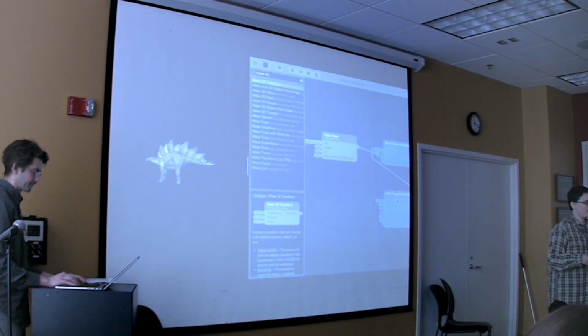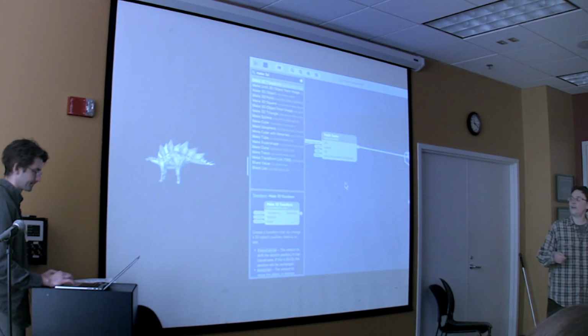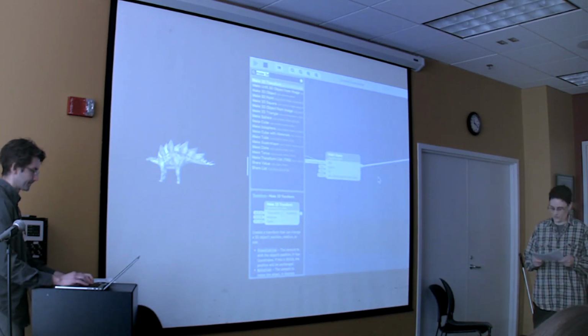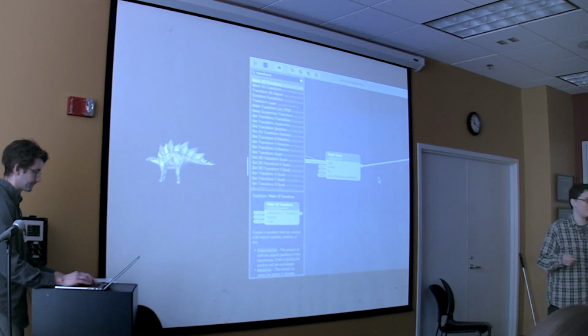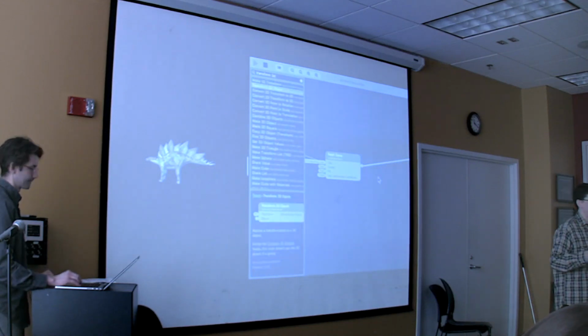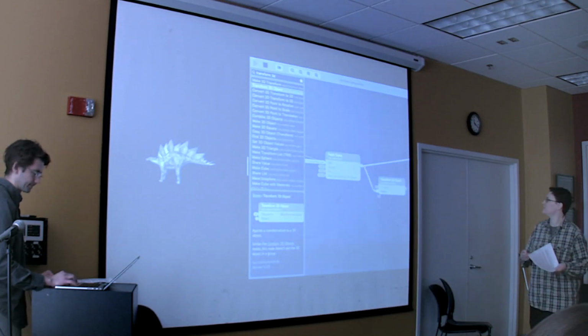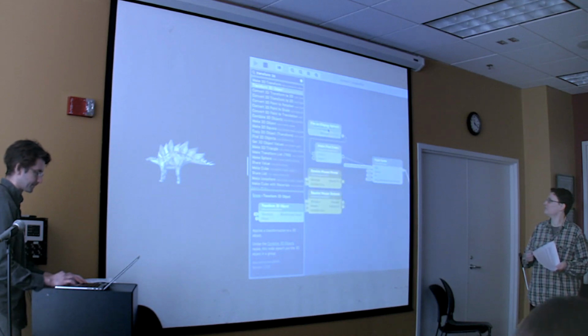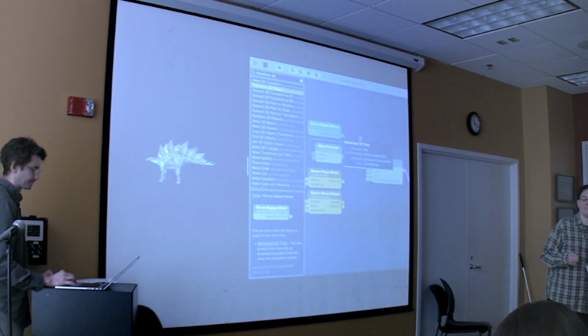Okay, and one more thing, just for fun, let's make this a spinning stegosaurus. If you want to animate something in Vuo, a good node to use for that is fire on display refresh, which we happen to already have here.